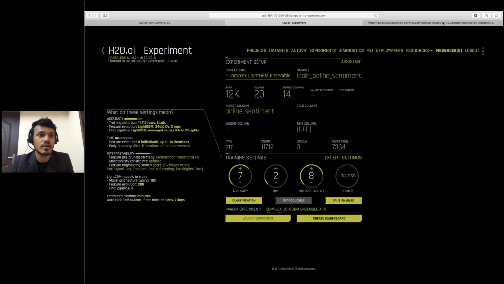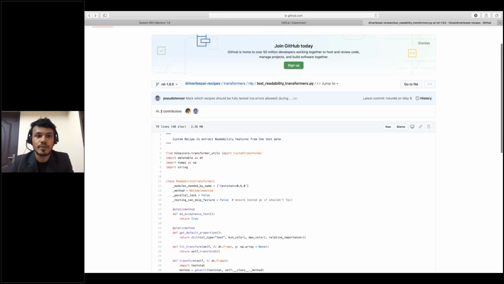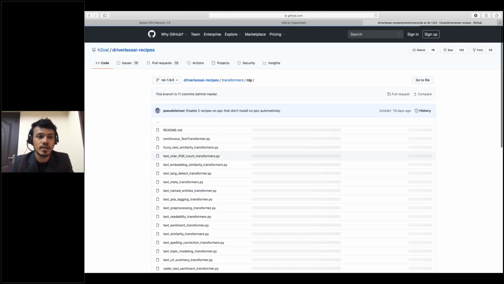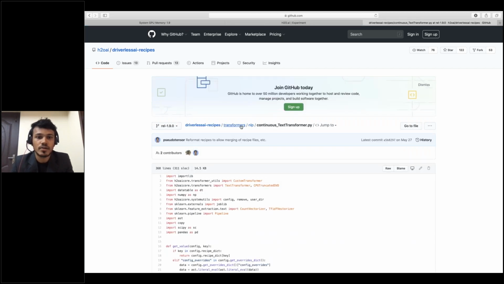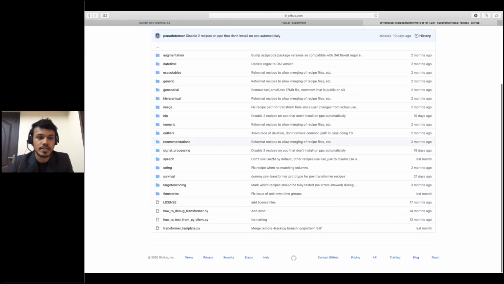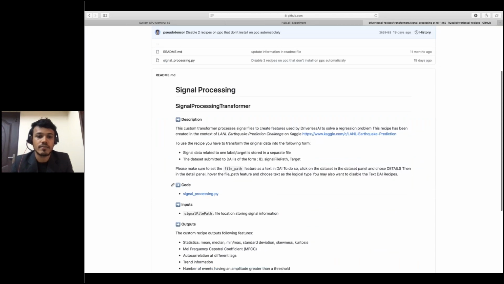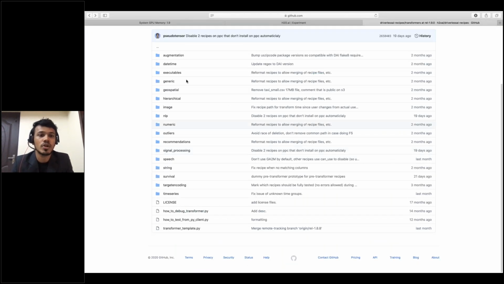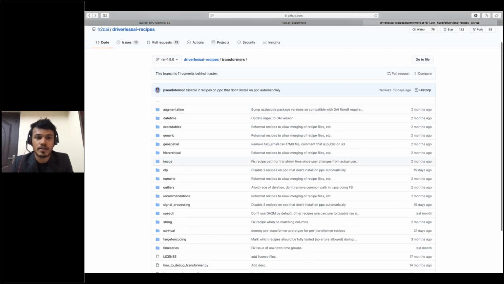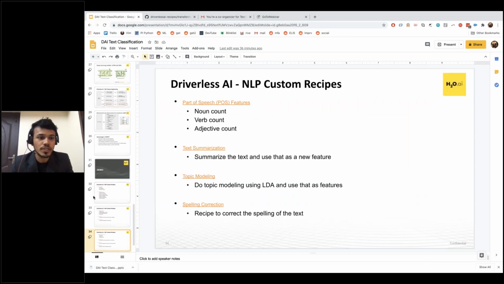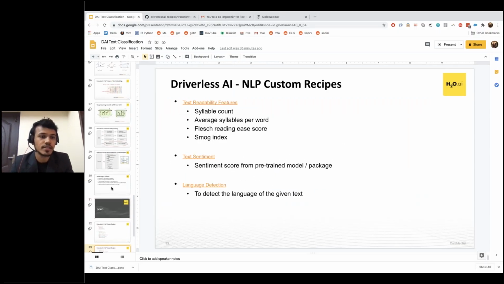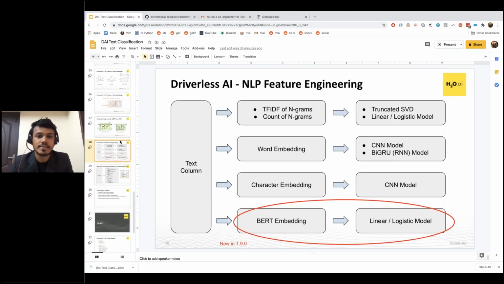Thanks again to our Kaggle grandmasters, we have built a whole bunch of these text feature transformers, not just for NLP but also for time series, for signal processing, and for everything. We have a bunch of transformers available. All you need is to copy paste this code, copy paste the URL, and pass it on to Driverless AI. With this, I believe we have covered a good amount of techniques, and you'll be able to quickly upload any data set, trigger a model and see the results.